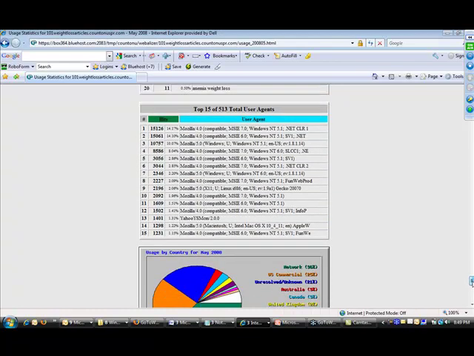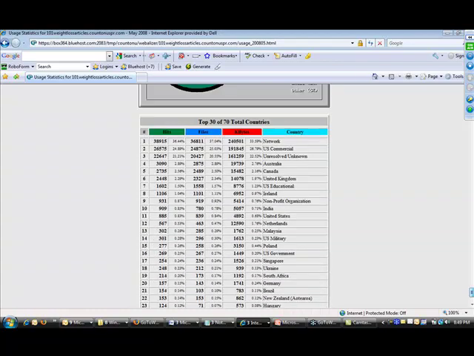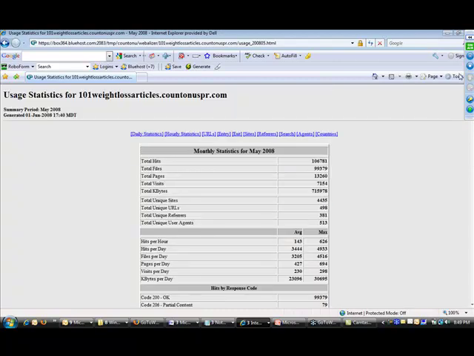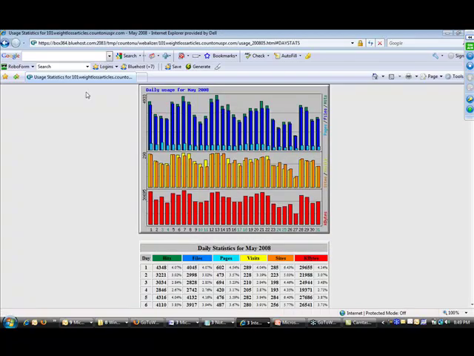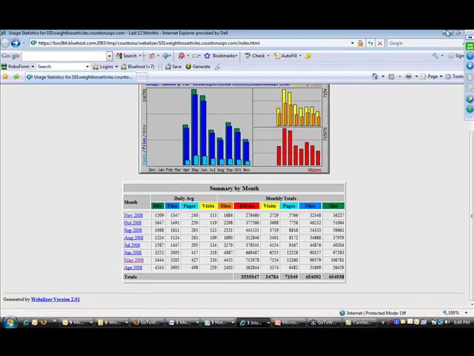This tool tells you what kind of browser most of the people are using, or down here it shows you countries, so you can look at countries. And so this is just your basic overview of Webalizer. It gives you some basic stats. Most of your data is right here, and then you can narrow it down further by your daily usage and how that went. So that is Webalizer and how you use that program.